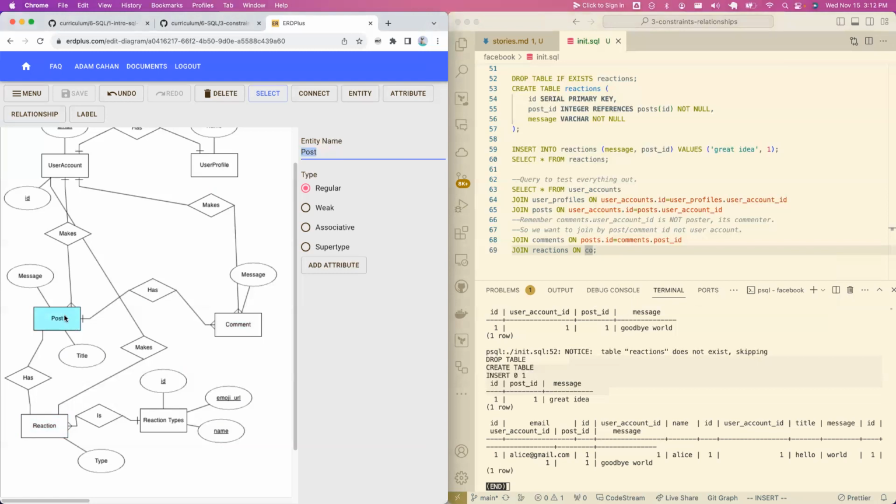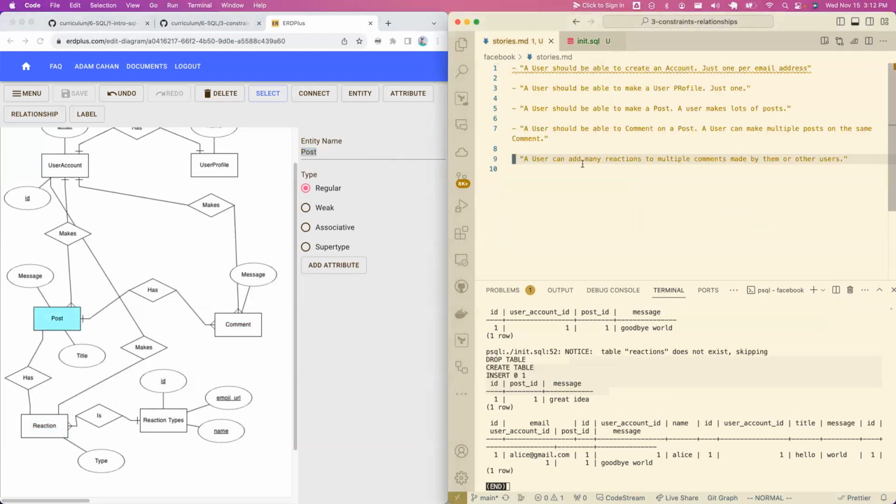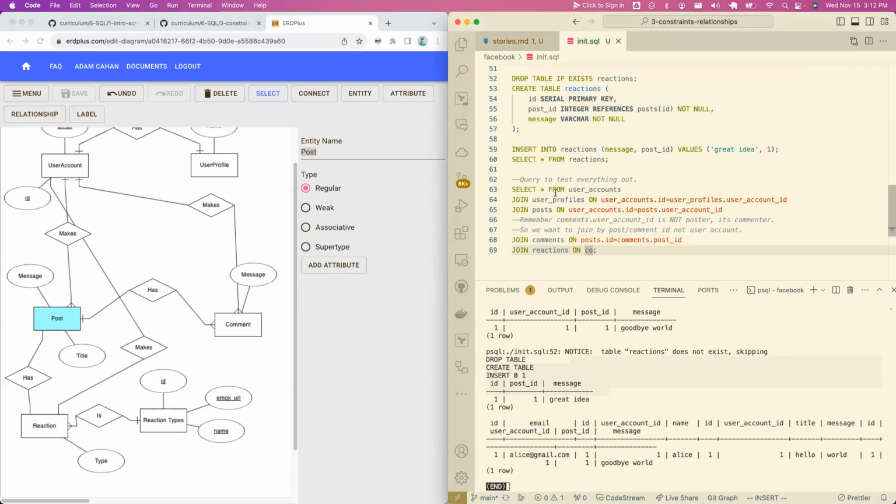What do you all want, posts or comments? I would think probably posts. Posts, yeah. I think my mistake was over here where I said reactions are for comments, so I'm going to change that to posts. And again, I'm a little obsessive about consistency because it makes life easier.